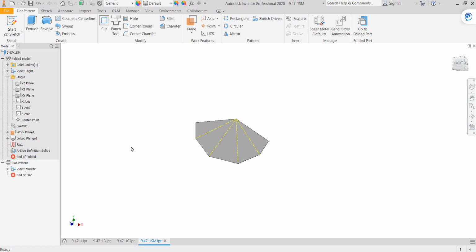Now, some of these shapes are really weird, where you've got truncations and leaning objects. So you're going to have to use additional work planes and work axes in order to draw your sketch and do your extrusions. But I'll have a video on another one that I'll show you shortly.